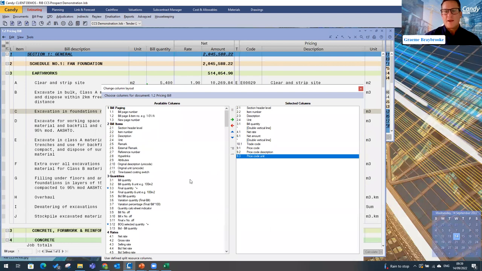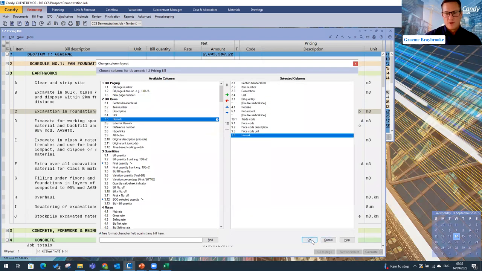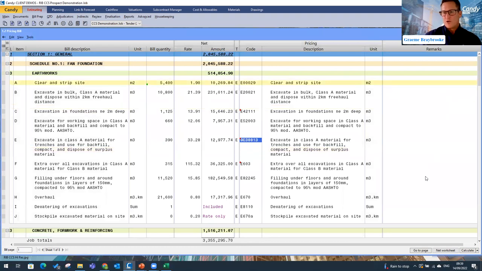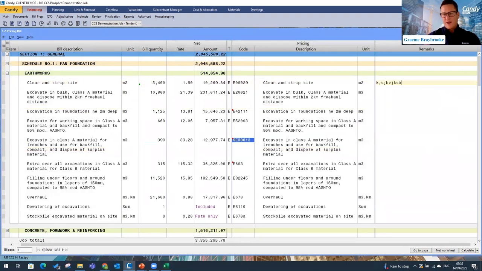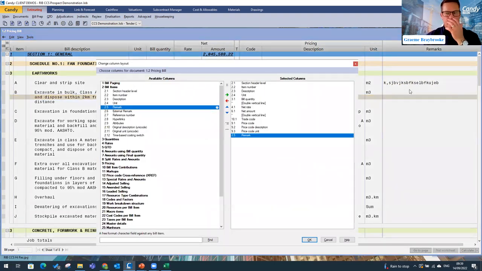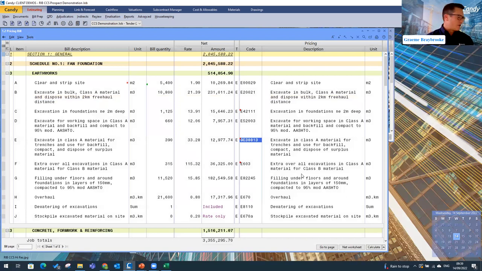So if I wanted to add a remarks column, it's as simple as selecting that remark and dragging and dropping it onto my current document. Press OK, and there we go. There it is. And if I've got a remark to add to this, I can go and add whatever the remark is that I want to add. If I want to remove it again, the information is always there. It's stored in the database. I can then just go and double click on it, press OK, and it disappears. So the information is always there and is always available.